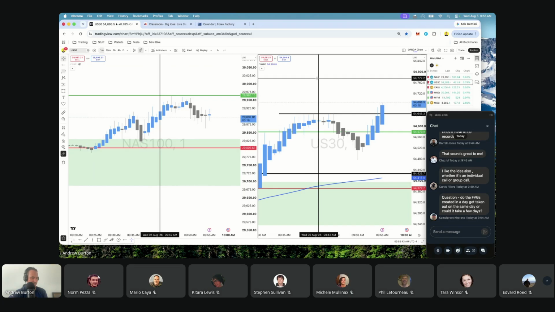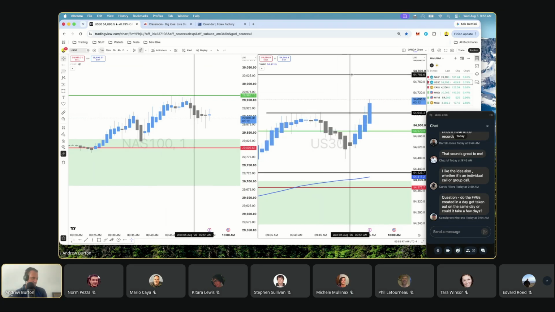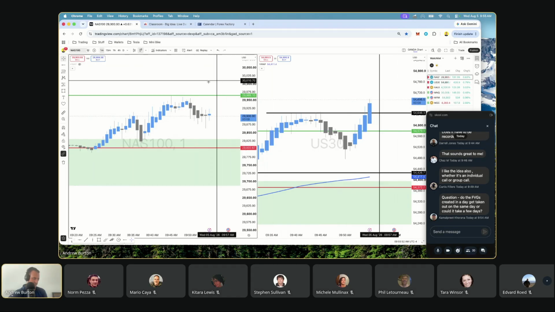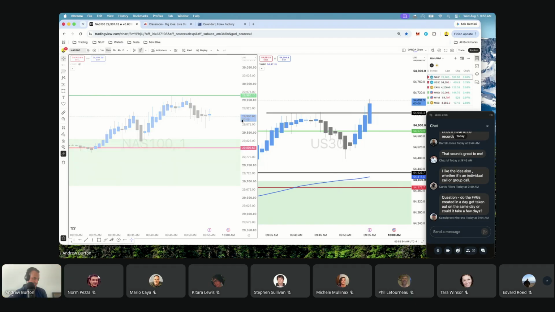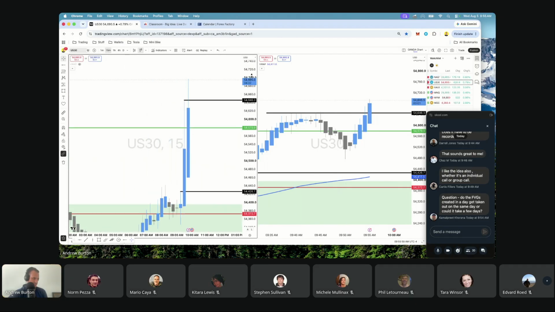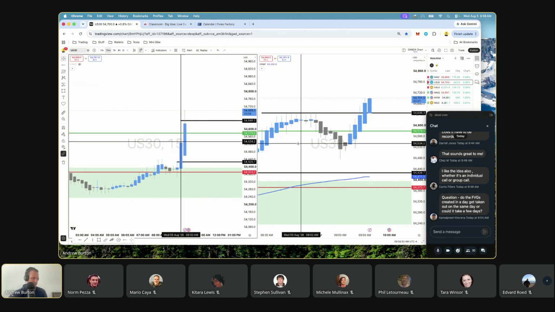I'd be looking at fair value gaps. As you can tell when I'm trading, it's the 1 minute chart that I'm on all the time. And if I'm trading on my own, guys, this is how I have my chart set up. So say for instance we're trading US30, like I teach in the course, it'd be this 15-minute over here, and then 1 minute is where I'm placing my trades.